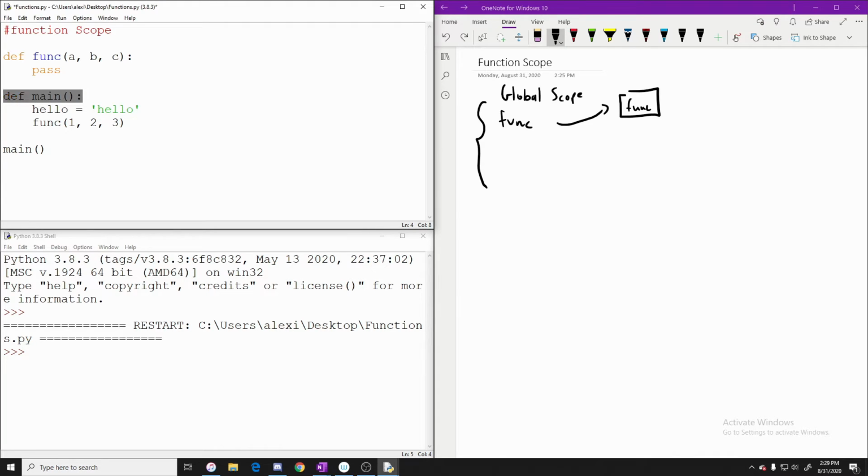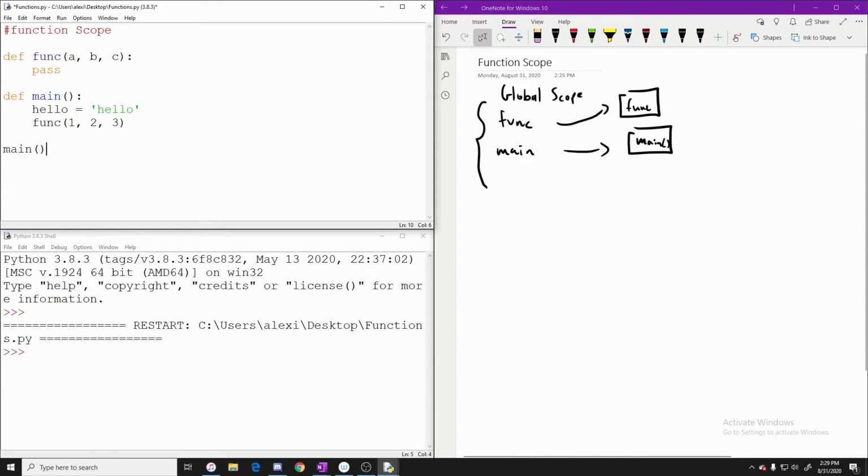Now we go on and Python sees this def main. So now it knows that there's a function called main, and again it's going to reference some sort of function called main, and it'll do whatever there. And again, Python doesn't execute anything within the body because the function hasn't been called. So the next line of code is right here, and that is an actual function execution.